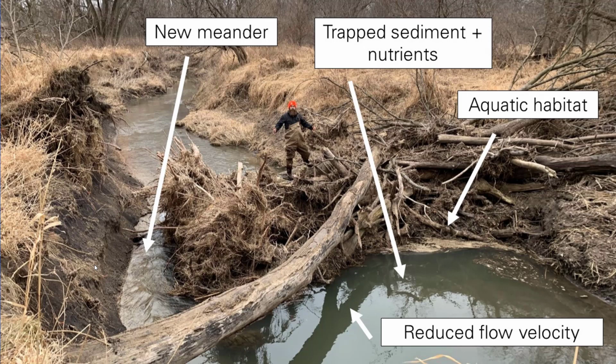Everything that lives in the stream can benefit from that substrate, that coarse substrate, that heterogeneous substrate in the stream there. And then lastly, it reduces flow velocity. That surface roughness in the channel really does a lot for reducing flood flows and again, thinking about downstream flooding impacts. So when the wood in the stream is good, it will cause localized issues. It's a challenge, but I just wanted to present this to say that there is some good to having woody recruitment into our streams.